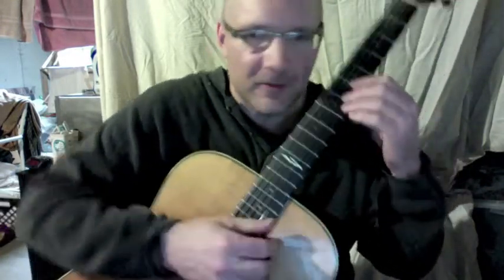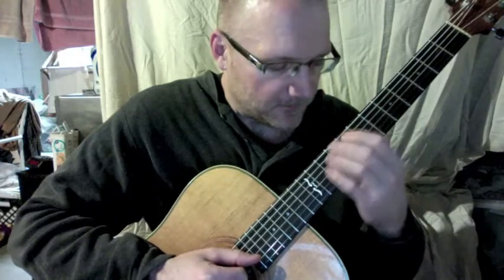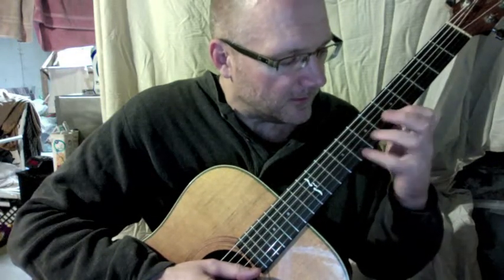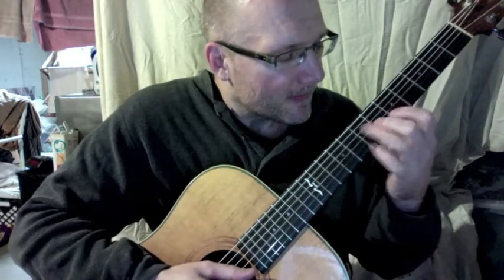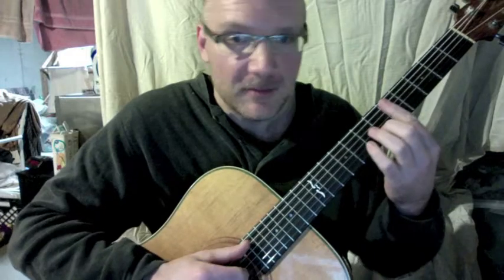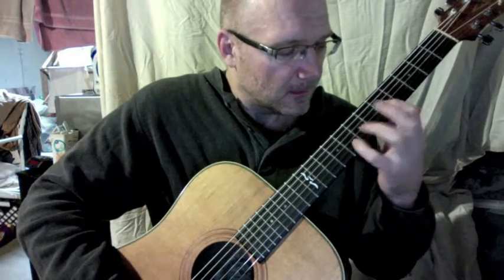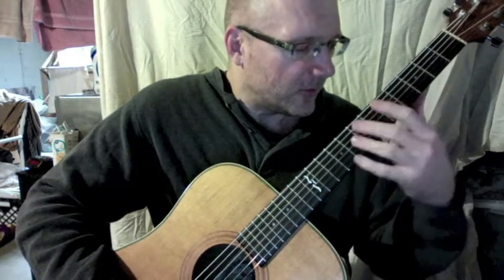for writing stuff out in tab, I want to try to stick to one scale, so the first version is going to be that melodic minor, and then the second version will fit Dorian. That does. Now, on this string, we can go back to our A7. That's not going to fit Dorian, but the point is here, if you're playing D minor, especially, slipping in the major 7 is not a big deal. I just want to point out that you don't always have to go up to the C sharp. There are strict ways to stay with Dorian, but they're just a little harder. I want to start with something a little more basic. So we can just do that A7 again.